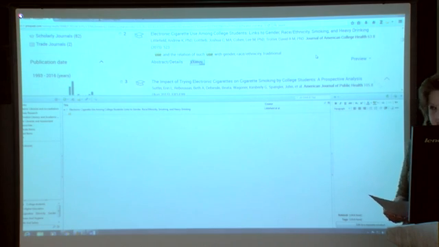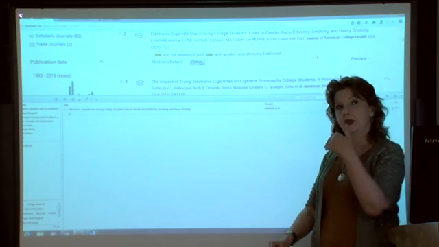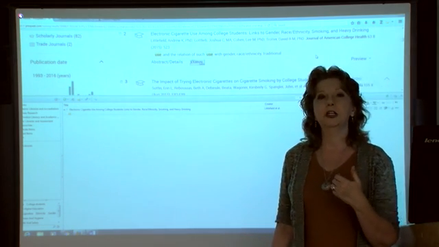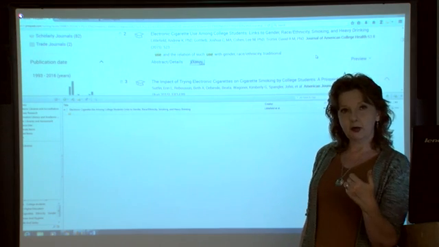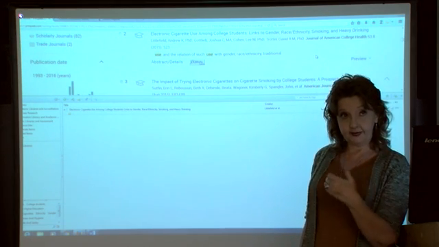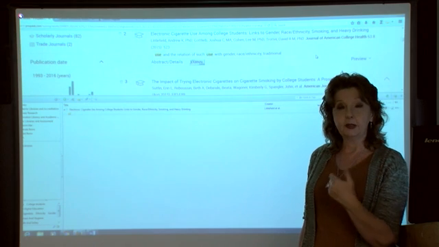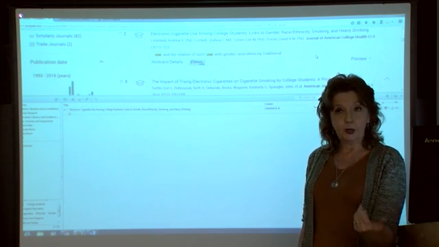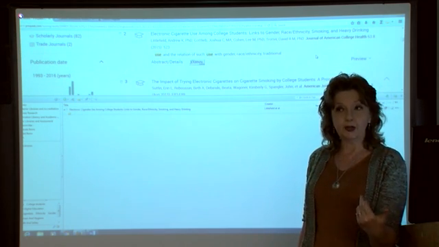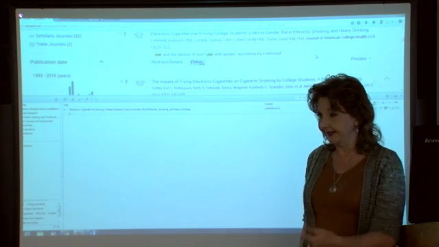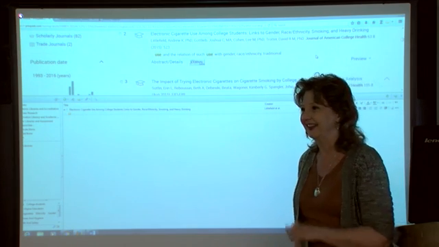I mentioned a few minutes ago that Zotero will actually let you download the PDFs of articles into the Zotero cloud so that you always have access to them when you are using Zotero and you don't actually have to be logged into a database. There's a little trick to this. I'm going to show you this.